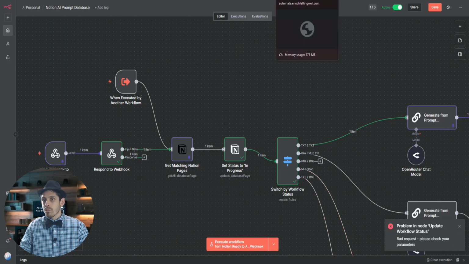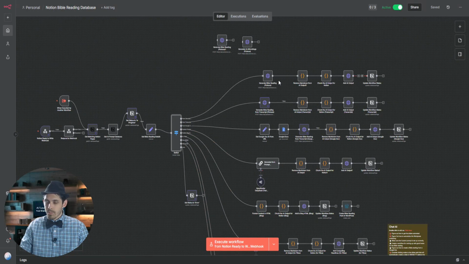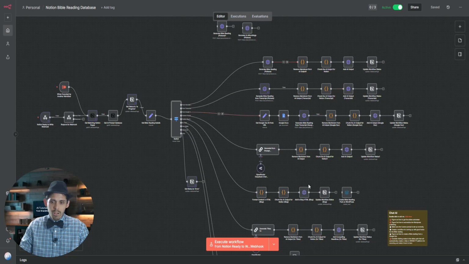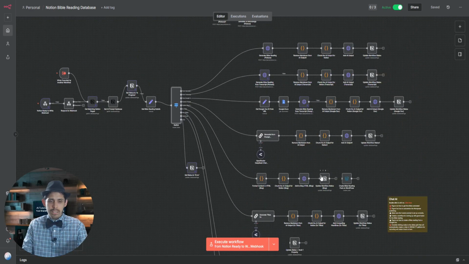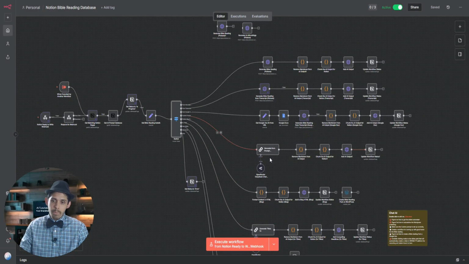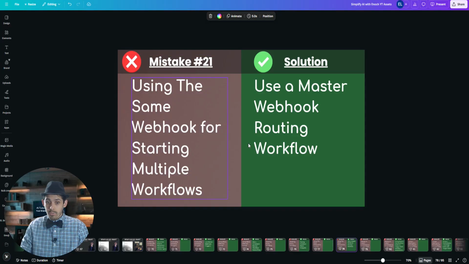This switch node essentially allows me to have multiple workflows. Now, some people don't like having all of this on one workflow. They feel like it's kind of messy or hard to debug. I have not found it to be the case. I think it's been pretty straightforward to follow the flow of data through the workflow. But to be honest, I do not have a preference whether doing this or the master router. They both have worked for me, and that's how I figured out how to eliminate the need of creating so many webhooks. So that was the 21st mistake that I made.